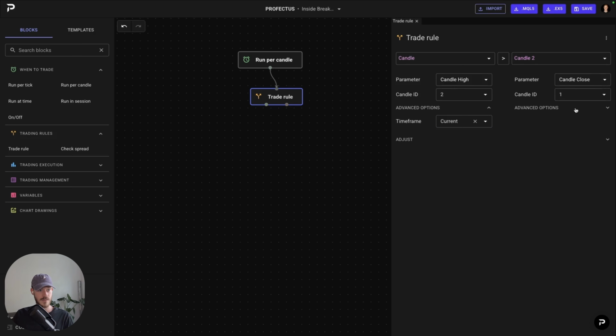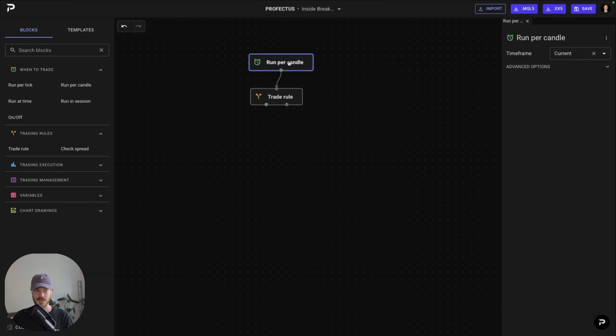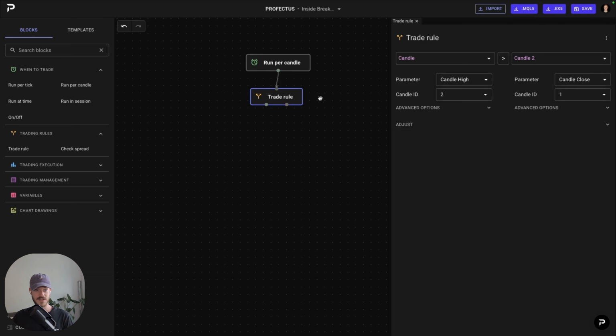Very straightforward. We also keep the time frame on the current one. Of course, when you are on Pro, you can also simply use the time frame based on input, so you can very simply change it within the inputs within MetaTrader 5, what makes backtesting so much more convenient. And this is already the first block, how we will use it. Now we take the next one, trade rule block. Actually, let me delete this one. Let me just copy paste that boy and connect it like this, because the condition has to be true.